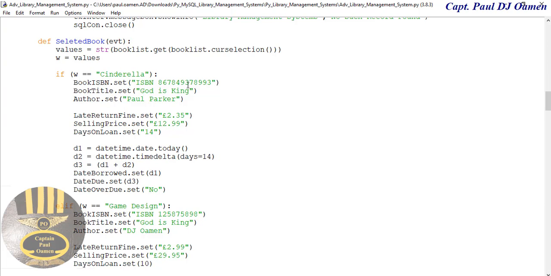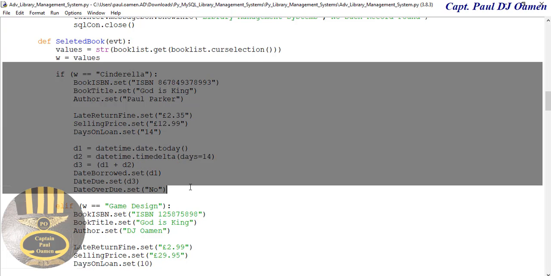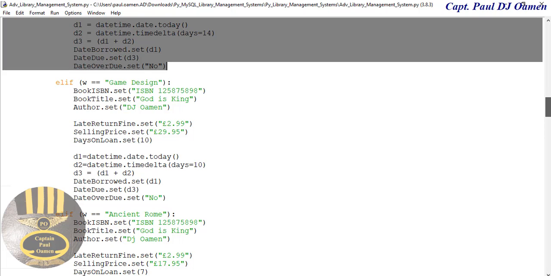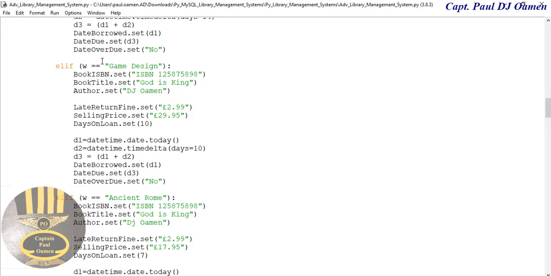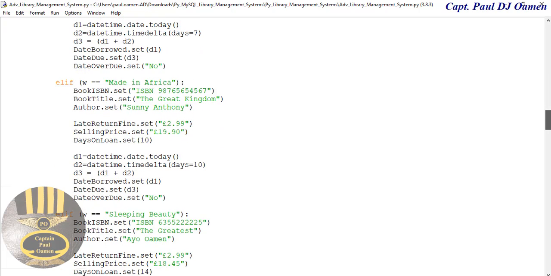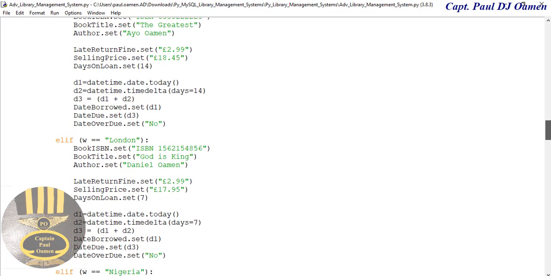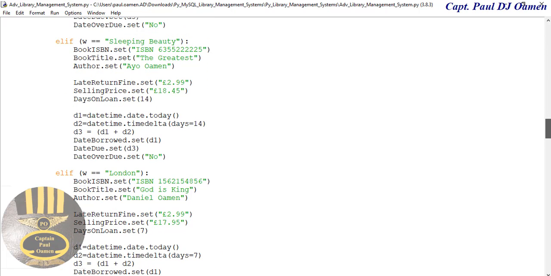Okay, it's exactly the same lines of code, just follow the process of the very first one. Copy and just paste it and change it around. That's the second one here, from else if down here, and the third one, fourth, fifth, depending on how many books you have on yours.